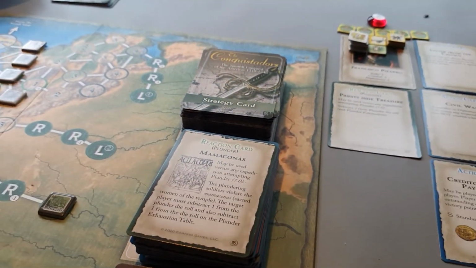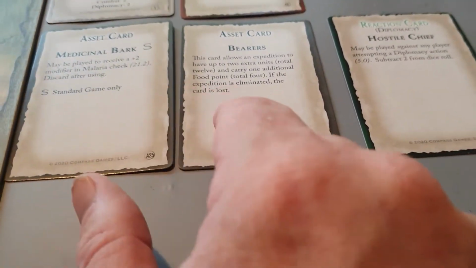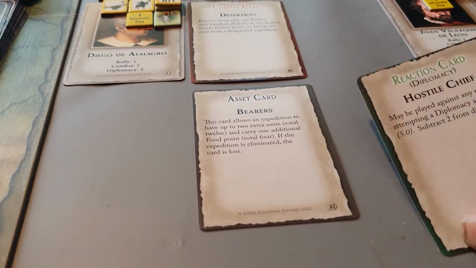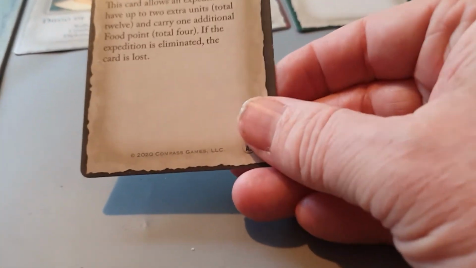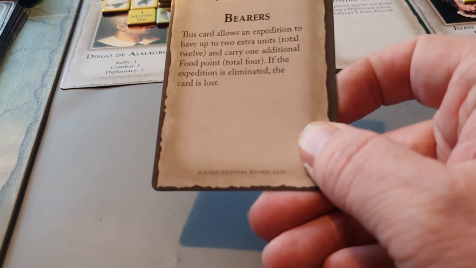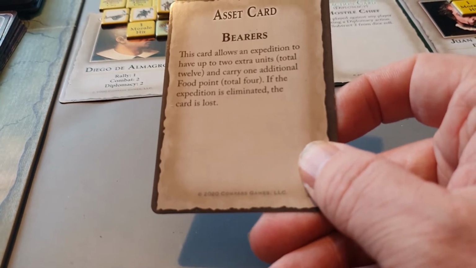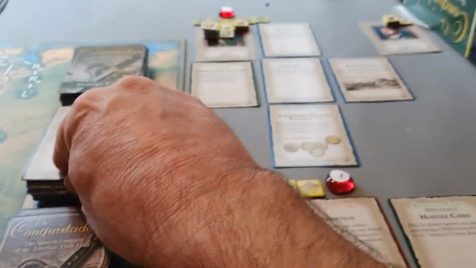Looking at Almagro, I'm not really bothered about medicinal bark. I'm not intending to get stuck in a malaria area, so I'm going to discard that. I'm not going to keep bearers either, because normally you're only allowed to have 10 units in an expedition. This allows me to have 12 and carry more food than I'd normally do. So I'm going to get rid of that as well.